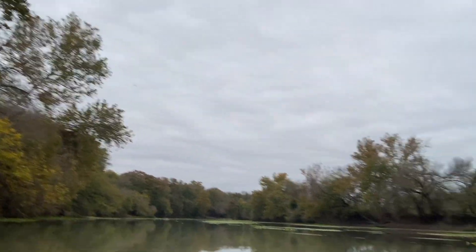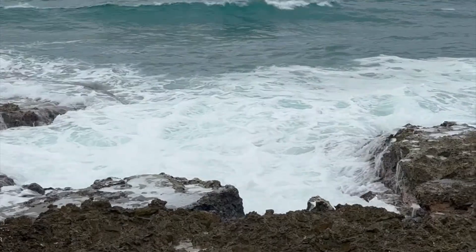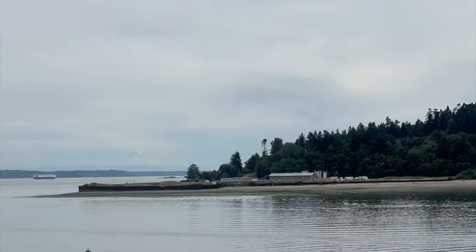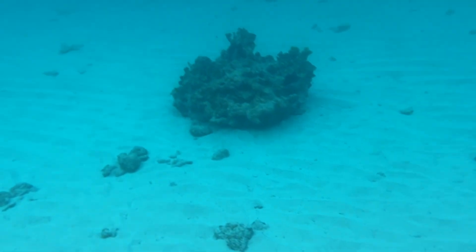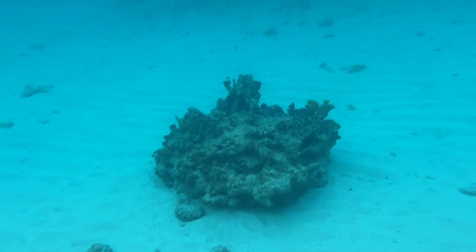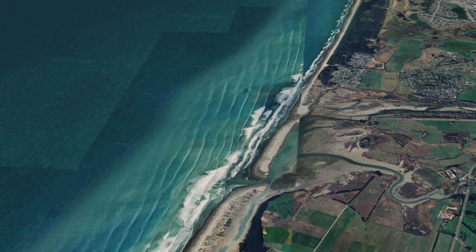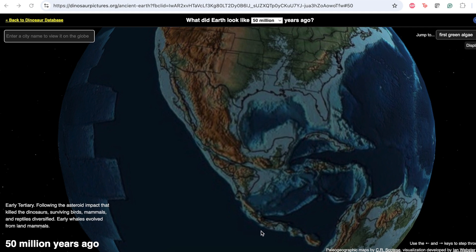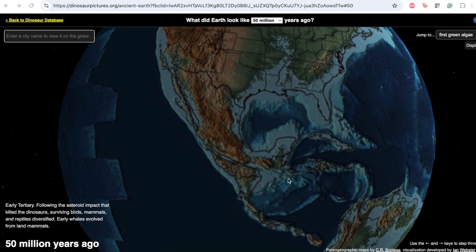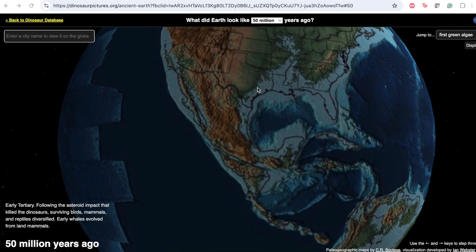The reason we were finding these sandstone boulders here is because they are pieces of the preserved coastline that was here 50 million years ago. By preserved coastline, I mean preserved beach dunes, preserved tidal flats, preserved ripples. This area was where the rivers met the sea 50 million years ago. There's a website called dinosaurpictures.org where you can see what the earth looked like at different times in the past — and as you can see, this area we were kayaking through was the old coastline.